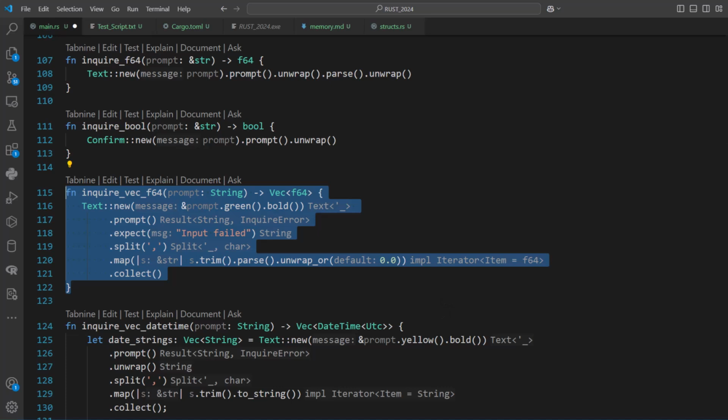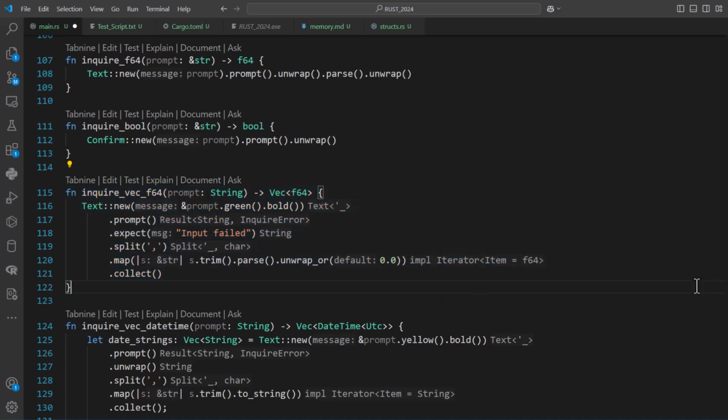What does this do? Well, the first thing that looks a little different is this dot map, bracket, S, colon, string slice, bracket, and so forth, right? So what does this mean?